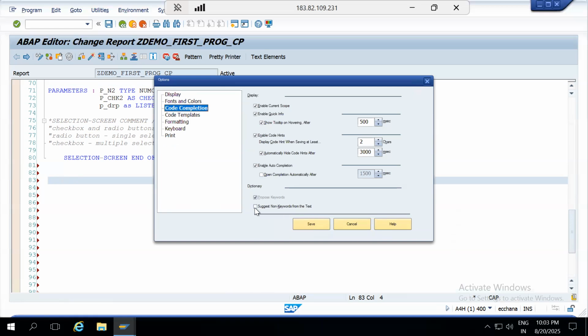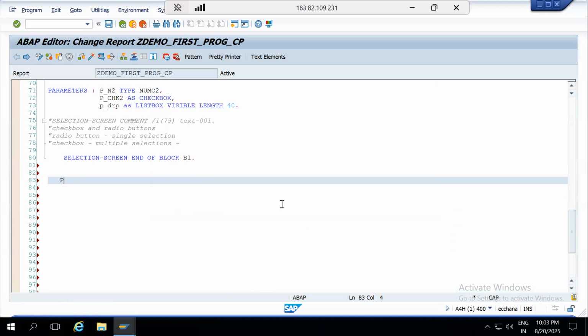Just select the checkbox called suggest non-keywords from the text. Click on Save. So now it's suggesting. If you want to add that suggestion into our code, you have to press Tab on your keyboard. When you press Tab, the code is added into our program.